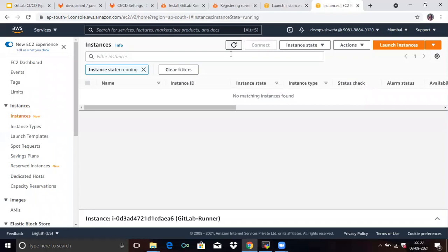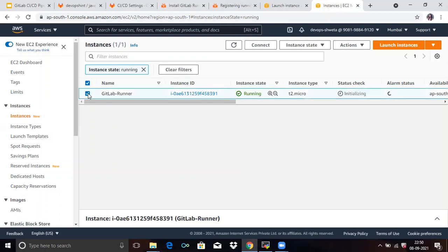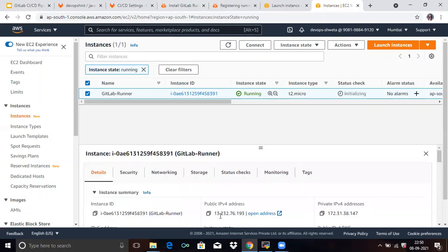So refresh the page. So you can see GitLab runner. So click here. And in details, you can see public IPv4 address.